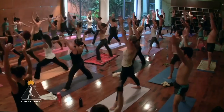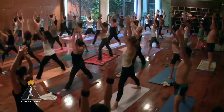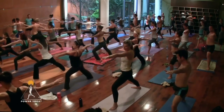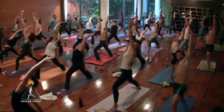Inhale, rise and ascend. Exhale, descend. Good. Inhale, come up. And then exhale, back down. Hold there. Flip that left palm to the sky. And then reverse warrior, right hand out of right leg. Left arm up and back.